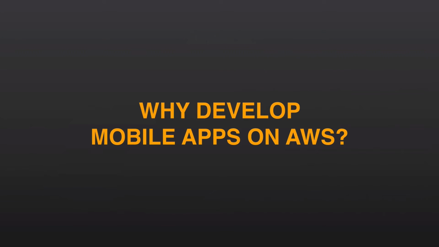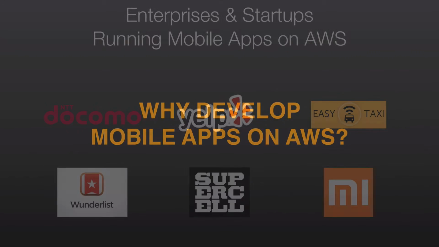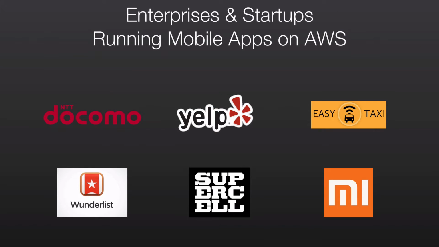So why develop mobile apps on AWS? The first thing to say is we've got broad adoption of AWS as a target platform for the development, deployment and operation of mobile applications across enterprise customers like NTT Docomo that you can see here, and actually a variety of other enterprise customers as well.